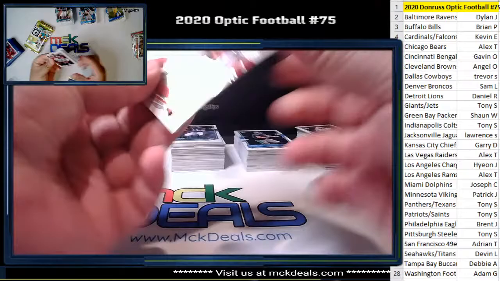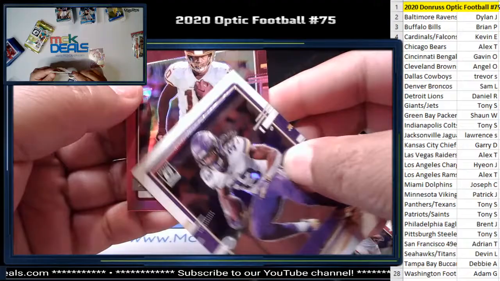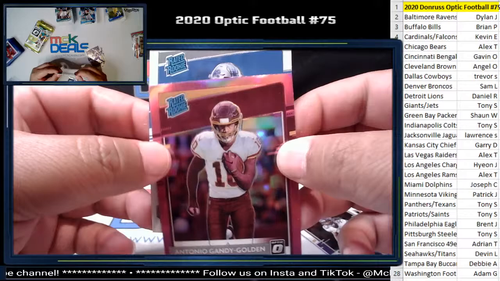Larry Fitzgerald, Dalvin Cook, and we have a pink rated rookie, Gandy Golden for the Washington football team. Nice card, almost team colors. Rated rookie of Jeff Okudah for the Lions.